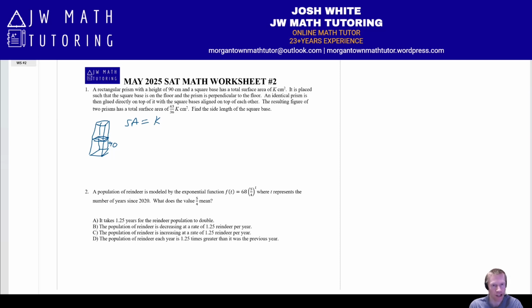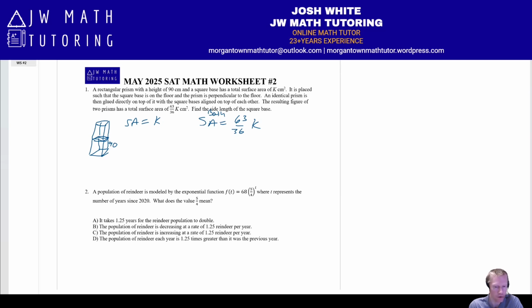All right, when you stack them on top of each other, then the total surface area becomes this 63 over 36k. Note, this is the only fraction I could get to work without just reusing the same fraction that they did in the Blue Book question. So this is going to be a slightly different problem. But what we want to find is the side length of the base, which is a square. How long is each side in the base?